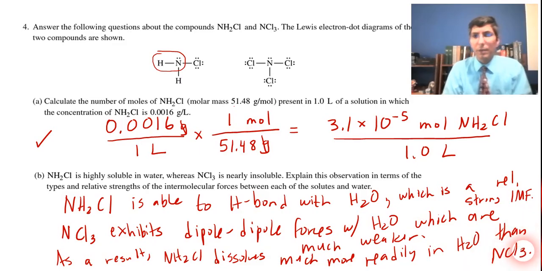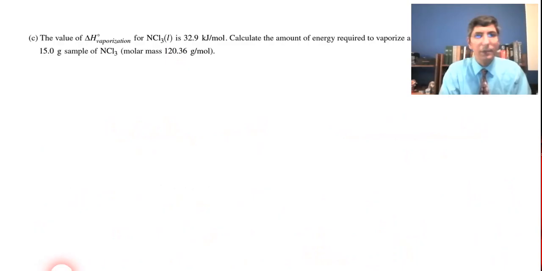So you need to talk about the types of forces that are there and then the result there. And so I would say this is probably going to be a two-pointer. I'm not exactly sure how they would award these points, but I would probably say that the NH2Cl having hydrogen bonding and the NCl3 having dipole-dipole forces would get you one point. And then I would guess that saying that hydrogen bonding would be stronger than the dipole-dipole forces, making it dissolve more readily, would be your second point on that one. So once again, I'm not completely sure how they break that down, but that's my wild guess here.